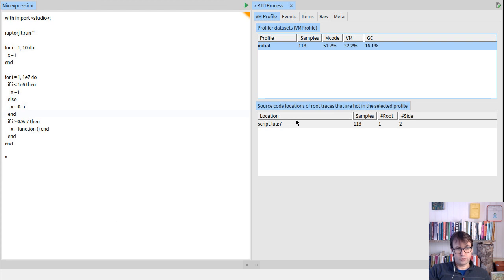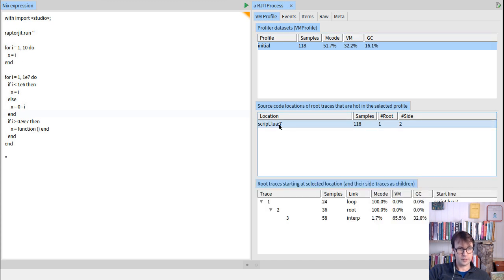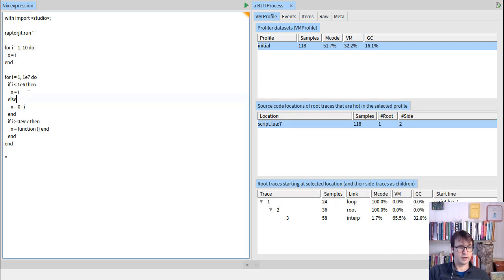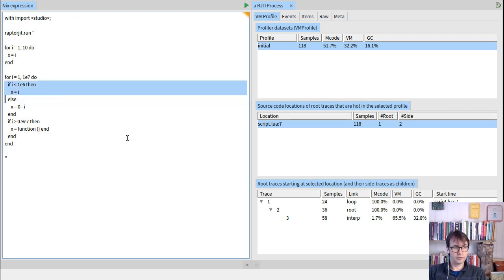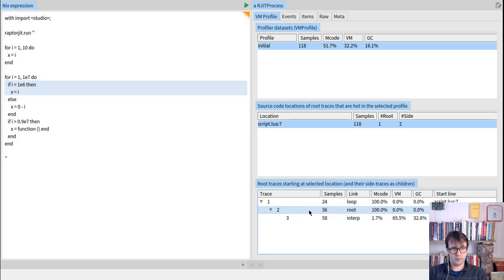All of the machine code was generated from a complex of traces. They're called, starting at line 7 of the script. And if we look there, we ended up with 3 traces. We had a looping root trace, and that was from line 7, which is going to be this one. I know what this is going to be, right? This is the first thing that compiled for the first 1,000,000 iterations. That's this one here.